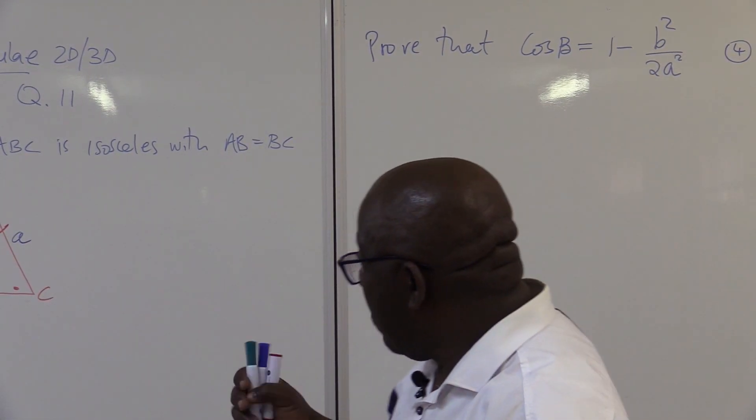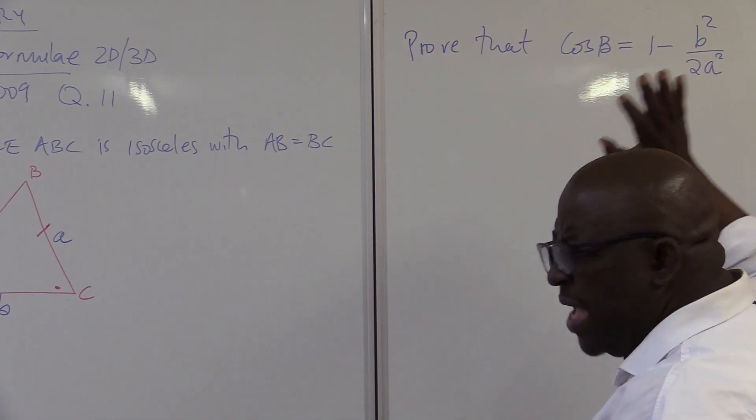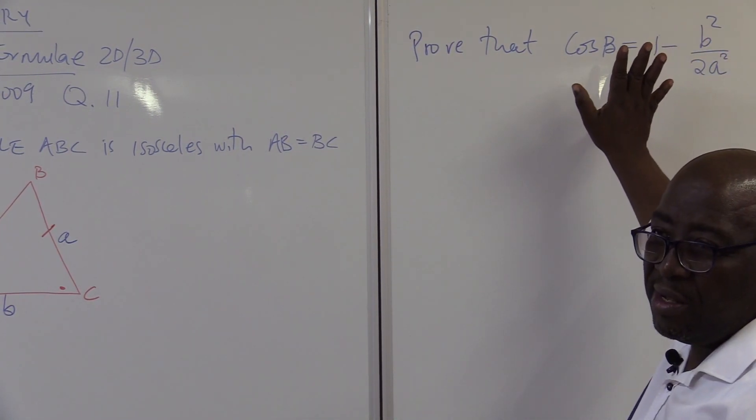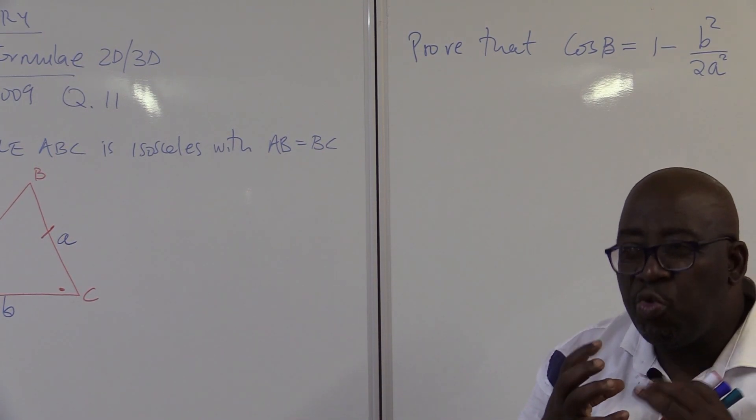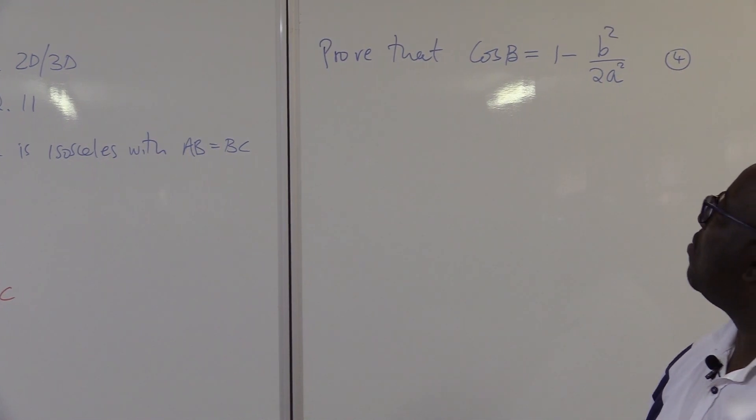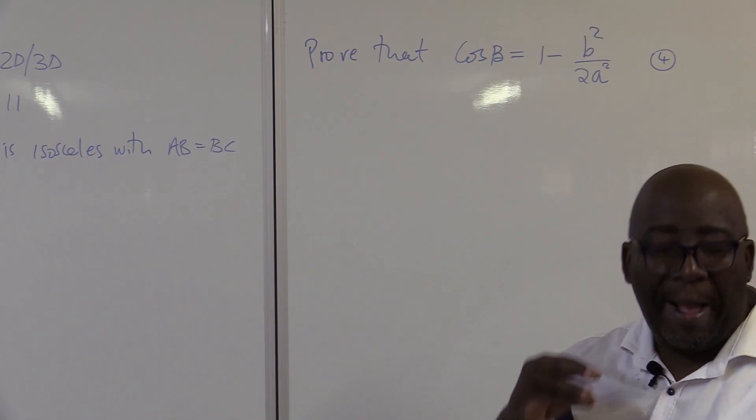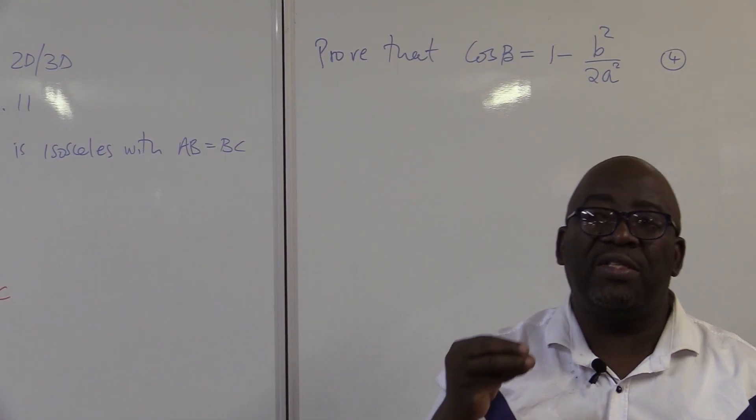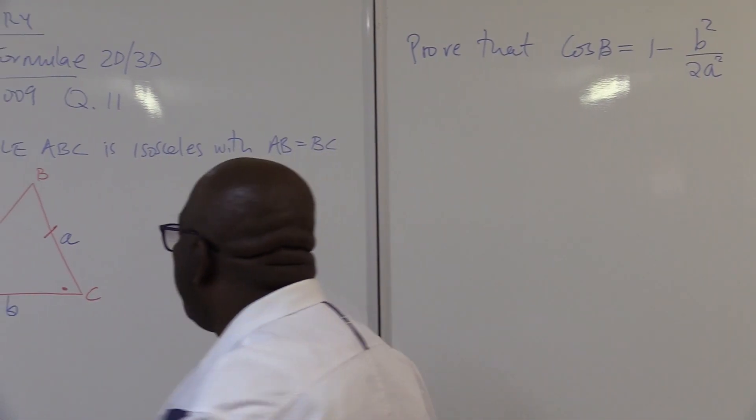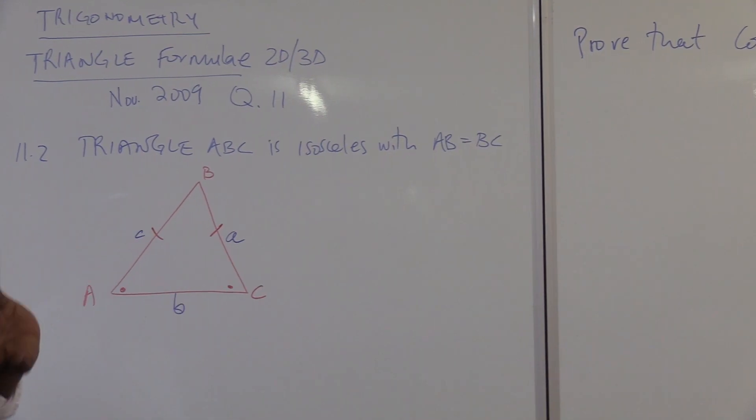And I'm given a diagram. I don't know what that is. I don't know how to solve it. But there's something that I know. I'm armed with my three rules: the sine rule, the cosine rule, and the area rule. Because of the cos that I see here, I'm likely to go towards the cosine rule. Now, in this diagram, what will the cosine rule say?